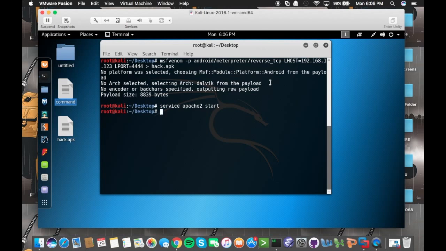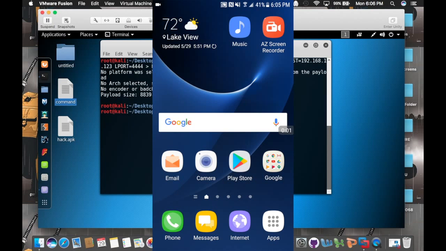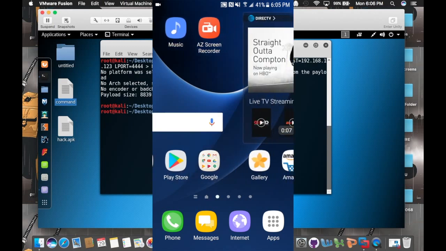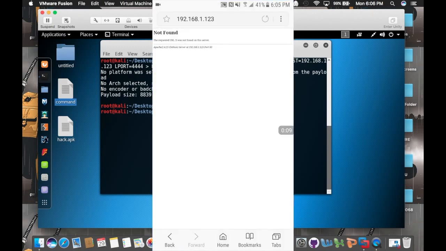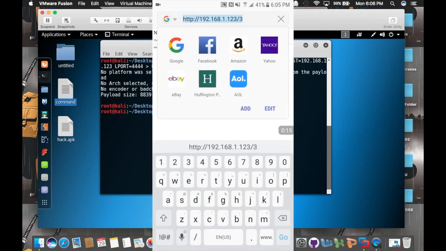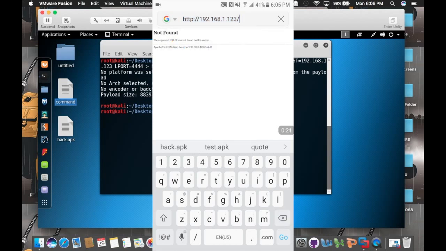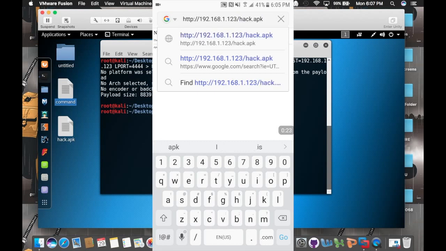is go to my phone. I'm going to record the screen so it should pop up soon. Okay, so we see here I have my Android homepage desktop. Basically all you're going to have to do is go to the Apache server on the phone. So it's 192.168.1.123, or whatever your local IP address may be. Then you put a slash and then the name of the APK file that you created. Keeping it short makes it simpler. Once you do that, you press go.